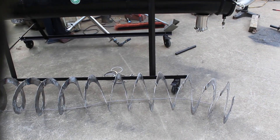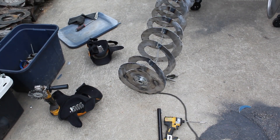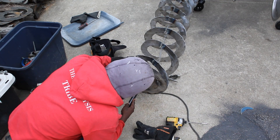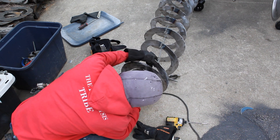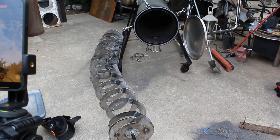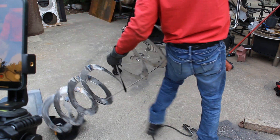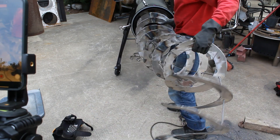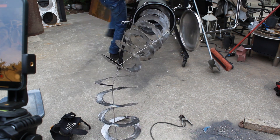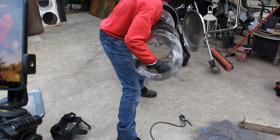So what you see me doing here — as I was constructing these blades I was showing people on my social media, Instagram, TikTok, everywhere. People told me I should put some ribs between the blades because it looked a little bit flimsy. Normally I don't take those types of engineering suggestions because I've built these blades before and there was a reason I had them the way they were, but I said let's see if that works. Spoiler alert: I had to take the ribs out because it actually hurt the functionality of the blades, getting them caught up on things due to my cutting imperfections.